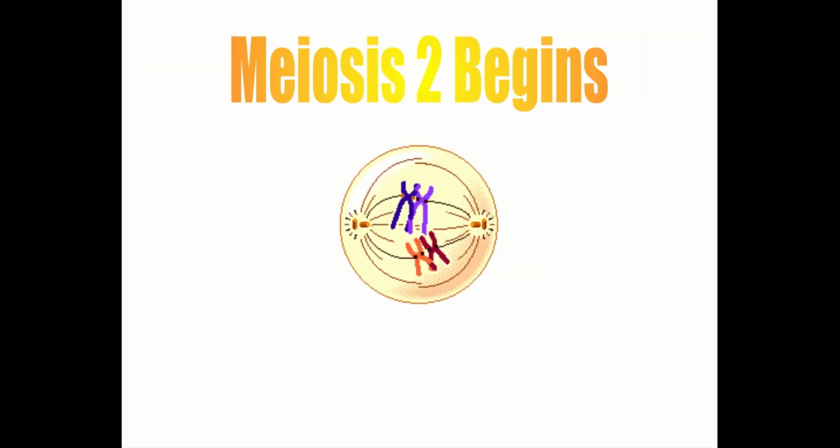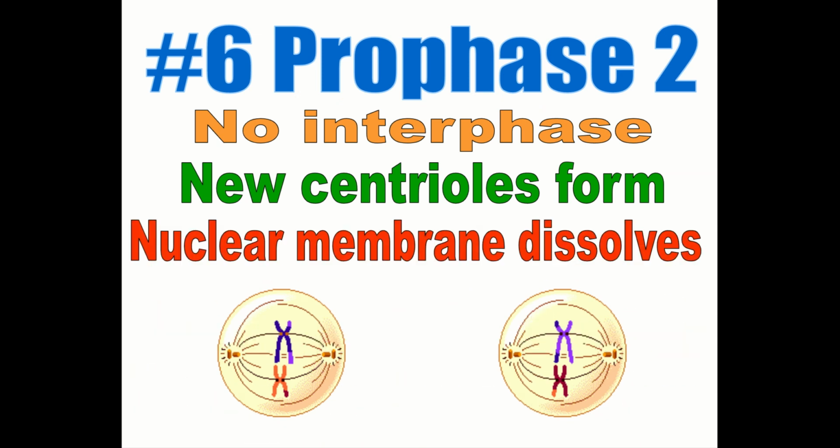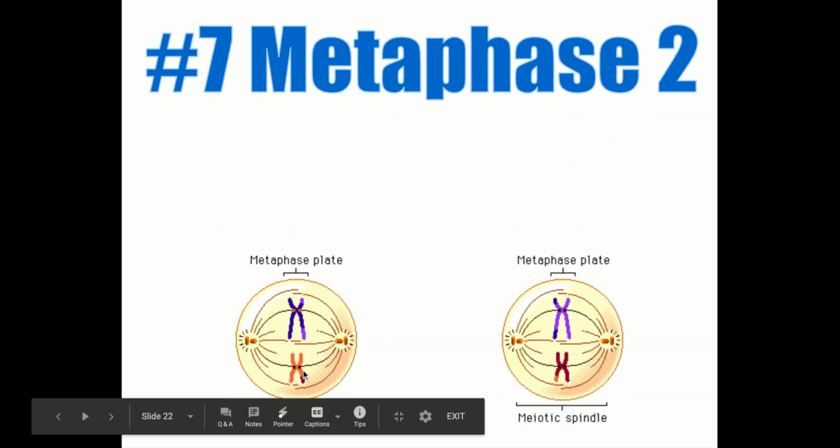So at this point, we're going to start meiosis two. Prophase two is much simpler than prophase one. There's no crossing over because there's no pair for each chromosome to match up with. The homologous pairs have already been separated, so now each chromosome is flying solo. The spindle fibers form and attach to each chromosome. The nucleus disappears, and you can see the chromosomes here with no membrane around them.